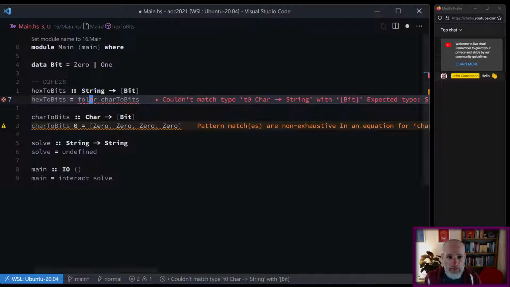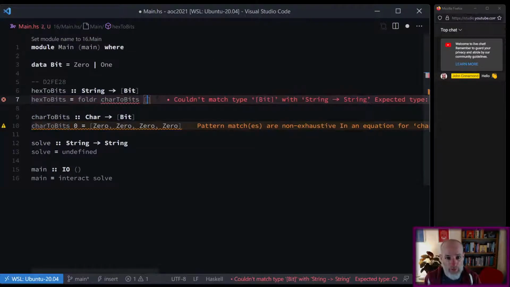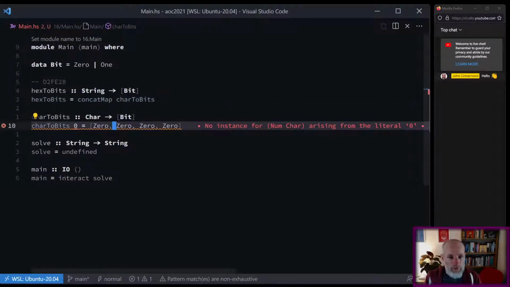We also have a type problem here, because we want something like concatMap probably. We'll map each character into some bits, it'll return a list of bits, we'll do it for every character and then join those lists together.